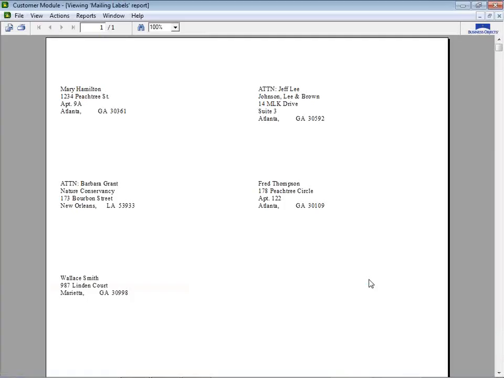And this is just going to the screen. So we get just a straightforward mailing label that would center nicely on the picked Avery label type, or it could also be, of course, a compatible label type. And so we're sending things to Mary Hamilton. You'll notice on the top right, this is actually a firm where the key contact comes out at the top, attention Jeff Lee, the firm Johnson, Lee & Brown. And we have the first 5 customers in our database here, so we can print mailing labels for them.